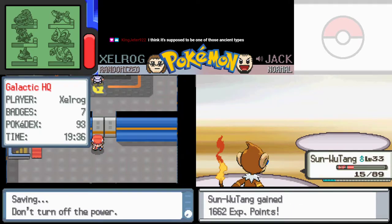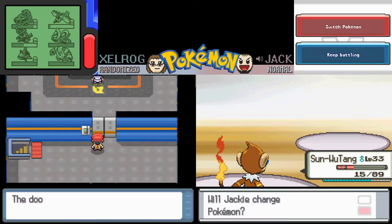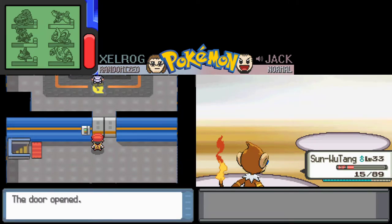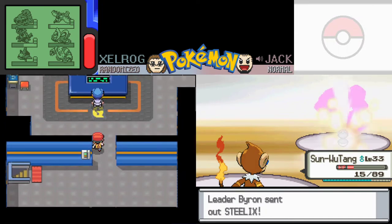Some shield. I bet that dude's really impressed, like, oh shit. It's supposed to be one of those ancient types. It is one of the two fossil Pokémon. Oh, you've got Steelix. The maximum attack headbutt dinosaur, and you have the maximum defense shield dinosaur.